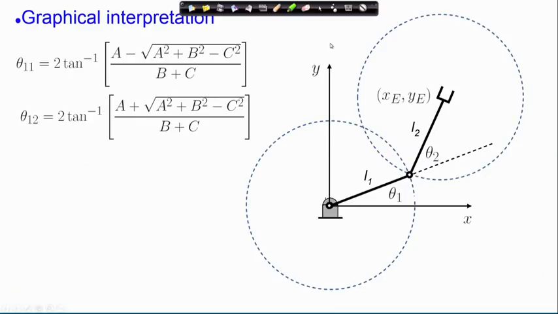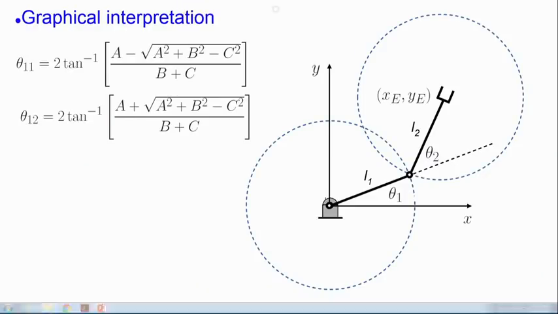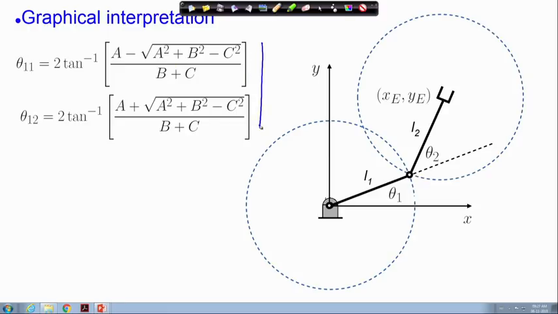Let us try to understand the two solutions graphically. These are the two solutions. Now, what is fixed is this point x c y e, that is fixed. Now, these two solutions can be thought of as the assembly of this manipulator at these two positions. This hinge as considered on L2 will move on this circle, and the same hinge as considered on L1 will move on this circle.